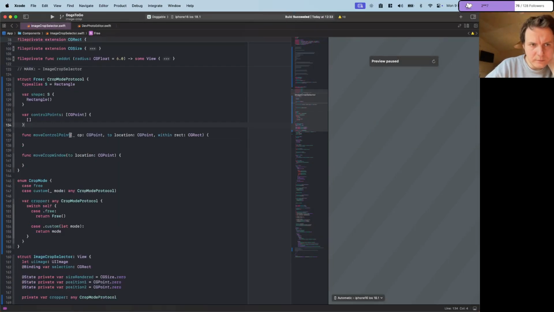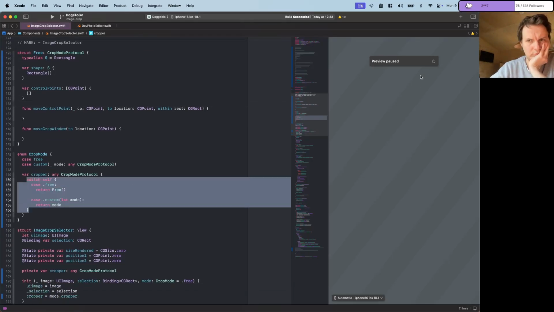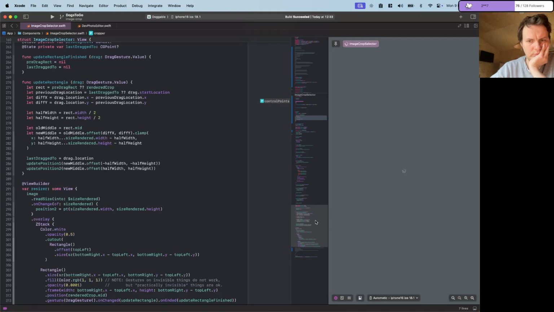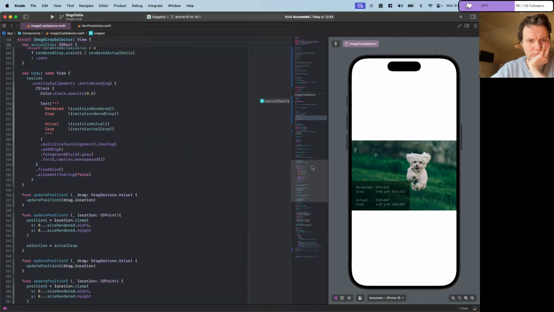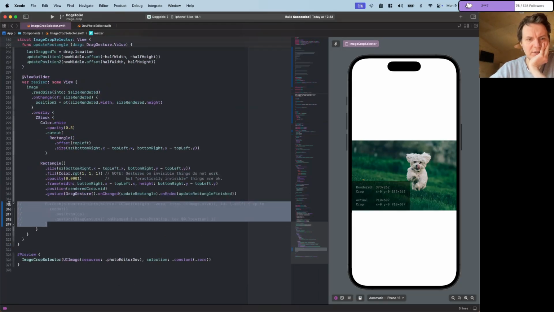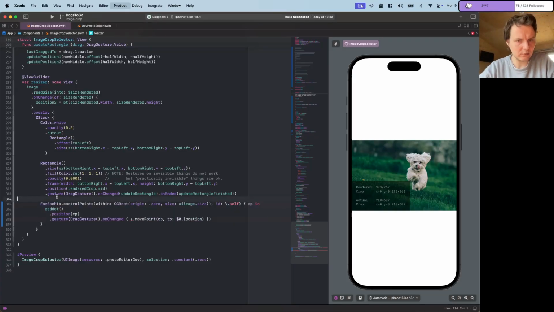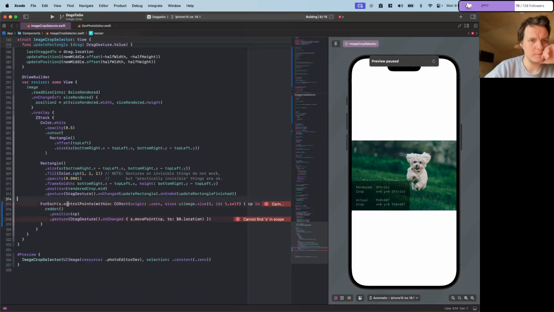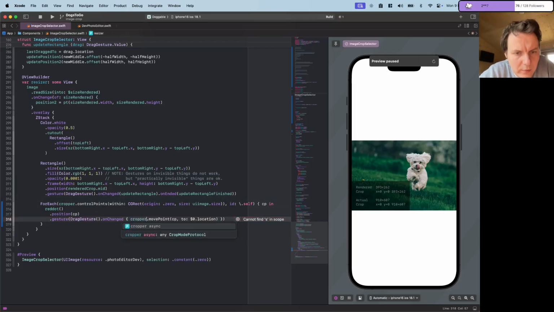And then we would have the same, but we don't have S, right? We have cropper now. And then we can cropper move point.